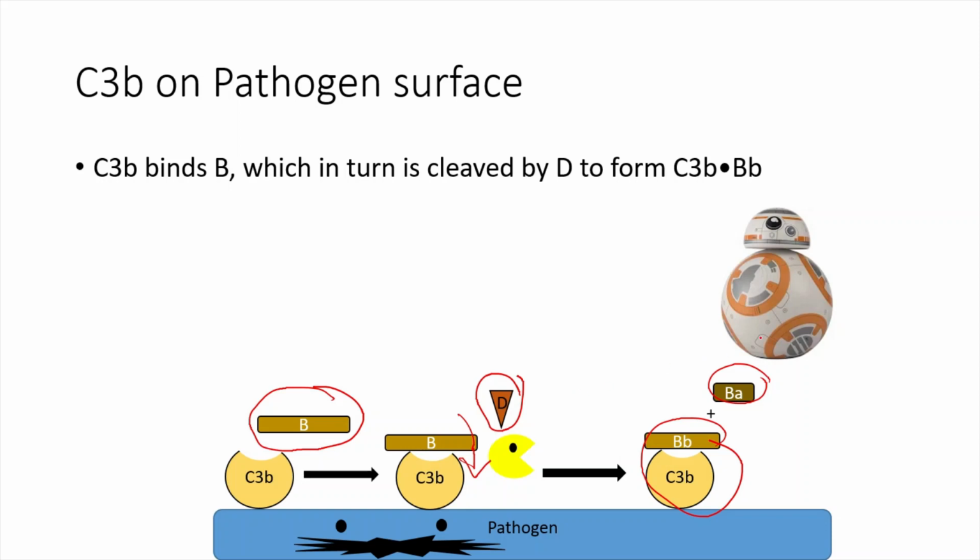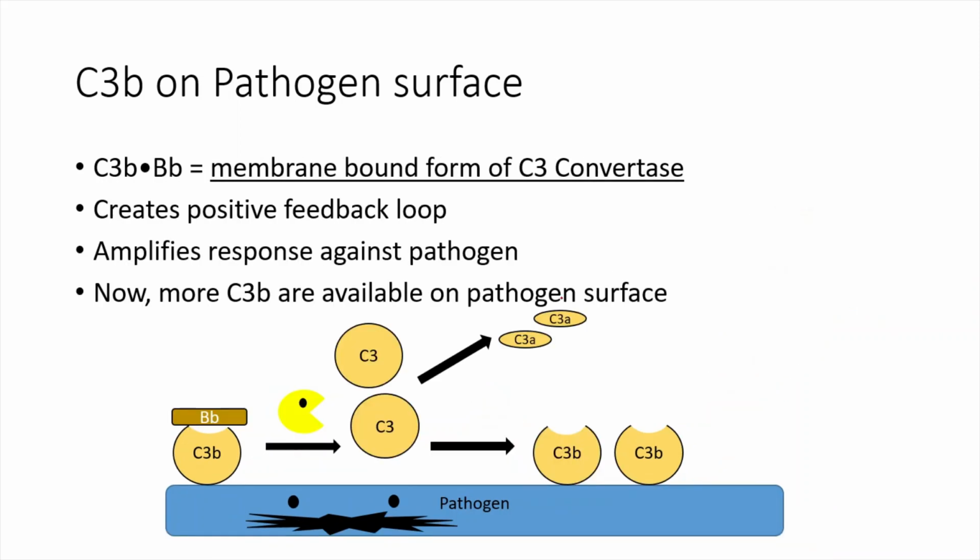Here it looks like the BB-8 in Star Wars. That's what I think. This structure kind of resembles the earlier C3 structures. Because the structures are so similar, at least in the way they're presented, it does a very similar job. It has a membrane-bound C3 convertase. It sticks to the pathogen, still not leaving.